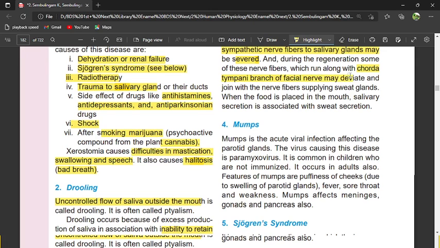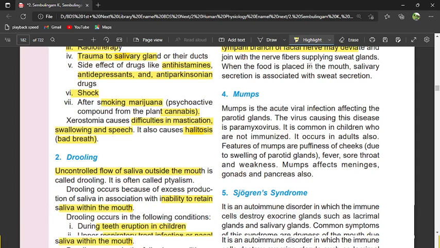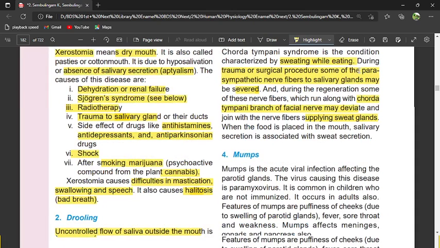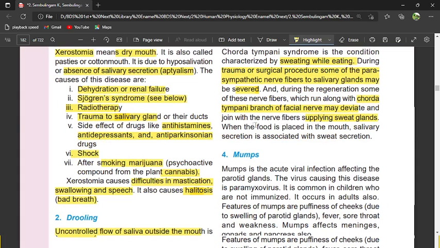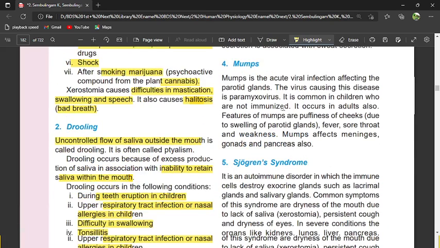उसने क्या, वो फाइबर्स जो वो कॉर्डा टिम्पैनिक ब्रांच ऑफ फेशियल नर्व को जाता है वो डिविएट होता है, मतलब डिस्टर्ब हो जाते हैं। ओके, एंड क्या होता है, वो सलाइवा के बदले में स्वेट आता है, मतलब जो अपना पैरासिम्पैथेटिक नर्व जो है जो सलाइवा सेक्रेशन का काम कर रहा है वो उल्टा सीधा हो गया, कॉर्डा टिम्पैनिक को चला जाता। अब कॉर्डा टिम्पैनिक को चला गया तो ऑटोमेटिक सलाइवा के बदले में स्वेट की तरह, मतलब getting saliva in the form of sweat, ठीक है, सलाइवा थ्रू पसीने के जैसा मिलना, ये रेयर कंडीशन होता है कॉर्डा टिम्पैनिक सिंड्रोम, जो सर्जिकल ऑपरेशन के बाद इस गड़बड़ी में हो जाता है। The food is placed in the mouth, the saliva is associated with sweat secretion.